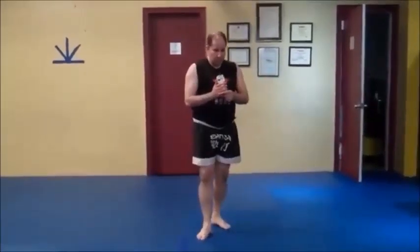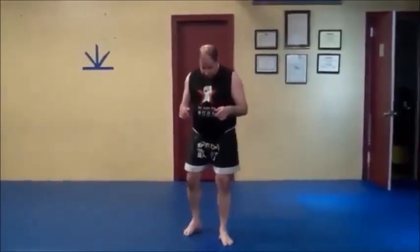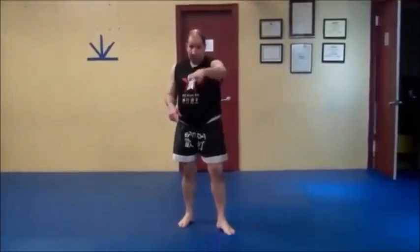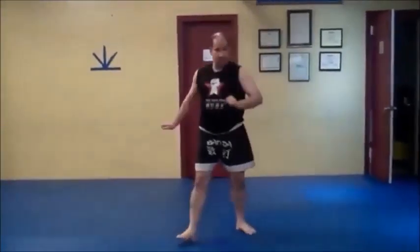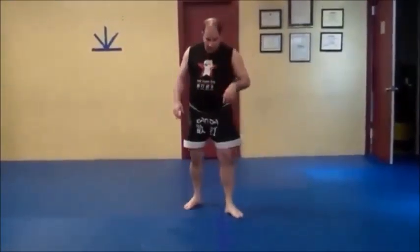So, Pek Teui, chopping leg. It's one of the most defining characteristics of Lam Pai and the Chinese method. It's where we get our round kicks from, especially our low round kicks. But I want to talk about specifically what it is. Now, in a way, it's the same seven starts, the zigzagging footwork. But it's a little less obvious than when we do the running chun choys, or that stepping.